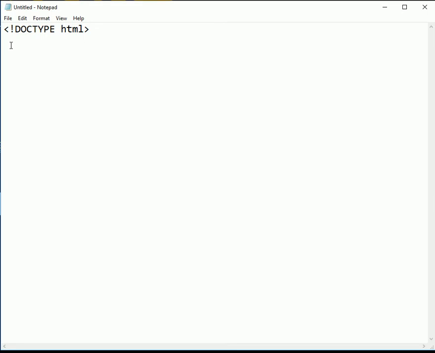So the next thing we're going to do, and this may seem redundant, but we're going to say this is an HTML document again. And then we're going to go down a bit and we're going to make sure we remember to close the HTML at the very end. And then we're going to set up our two sections. We're going to start up top, just as with the human body, with the head section. And we're going to close that. And then we're going to start with the body section. And we're going to close that right before we close the HTML.